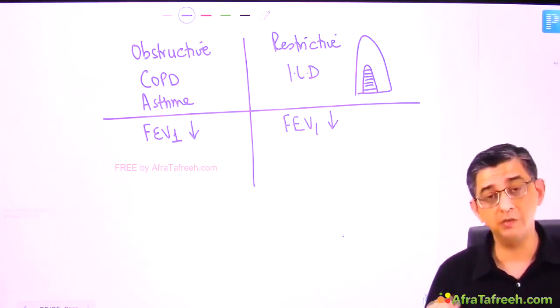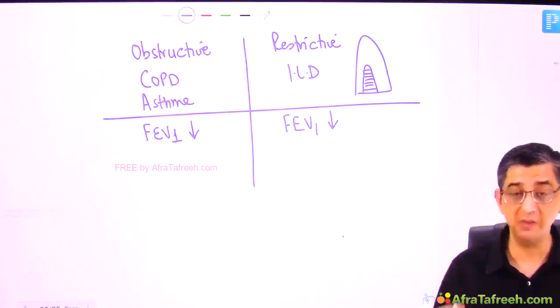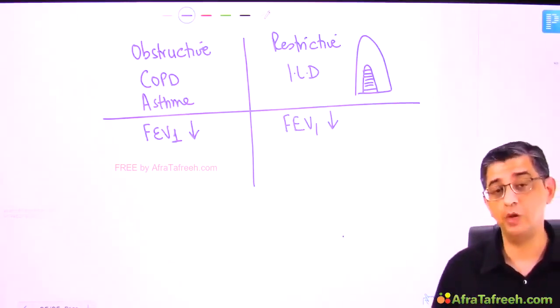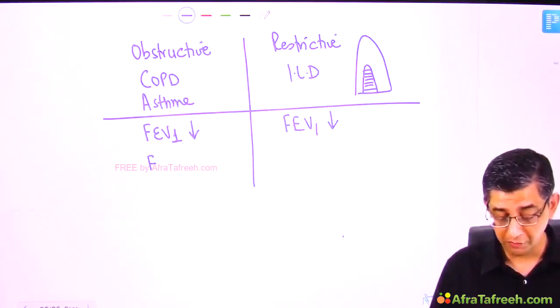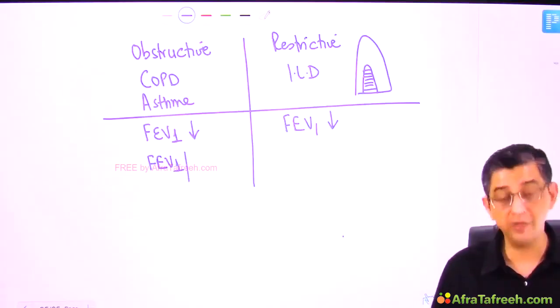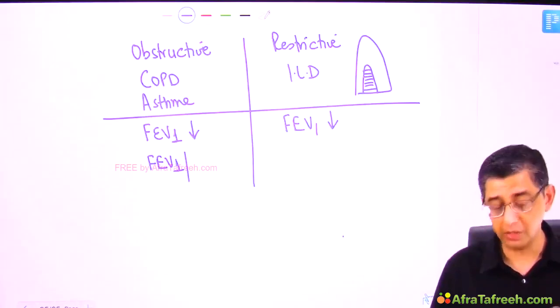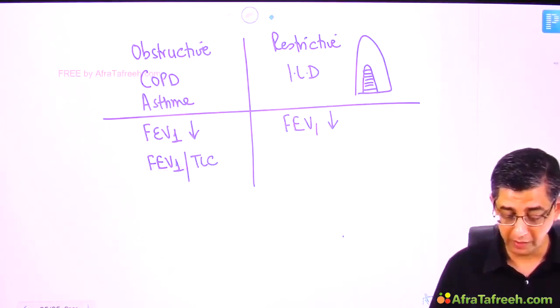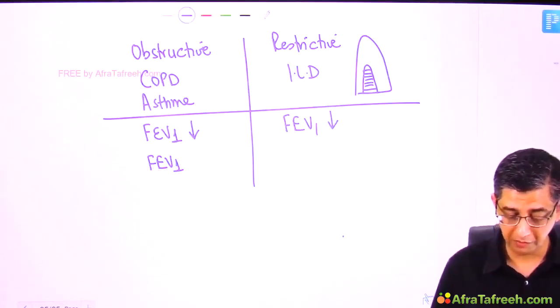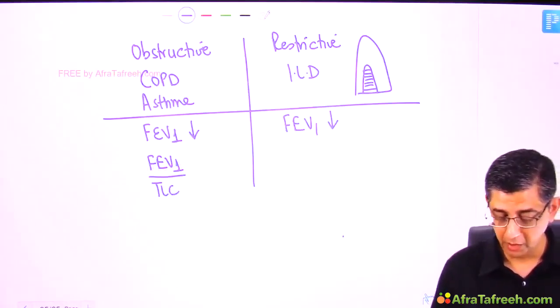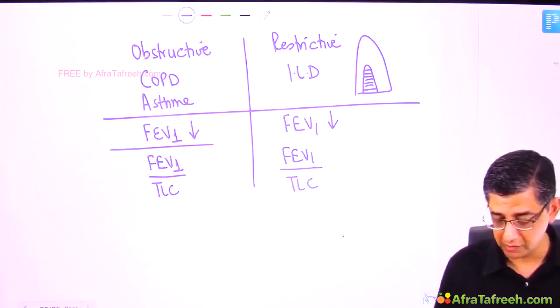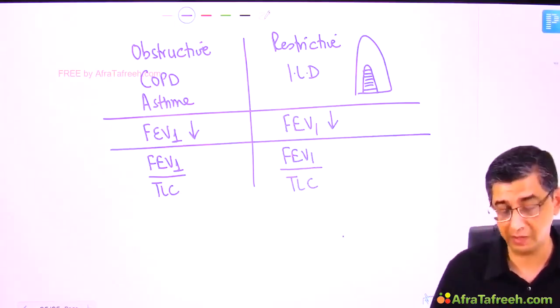But on the right hand side, for restrictive lung disease, the reason why FEV1 is lesser is that it's a smaller lung. Therefore, FEV1 alone cannot differentiate between obstructive or restrictive lung disorder. So what the physiology people did was divide the mathematical value of FEV1 by total lung capacity. Now let us see how the mathematical domain will change for both the left as well as the right side. Let's look at it from a fresh perspective.